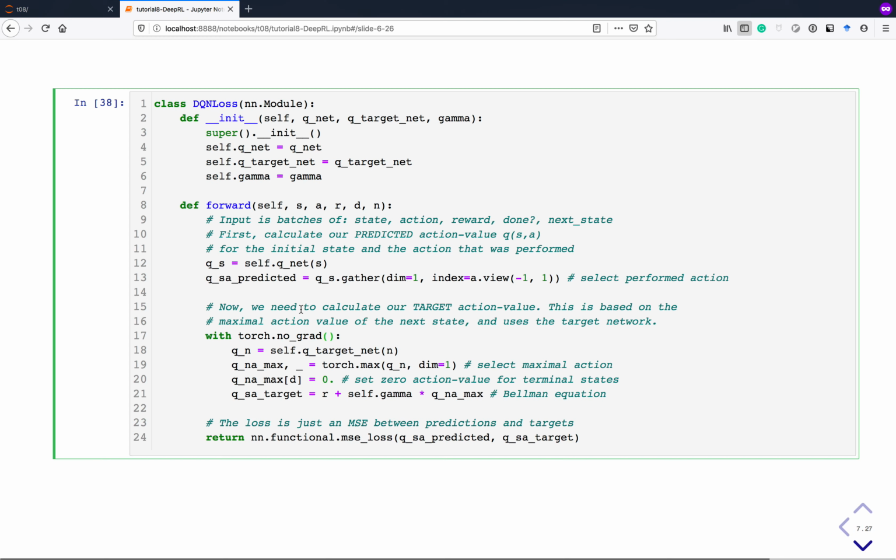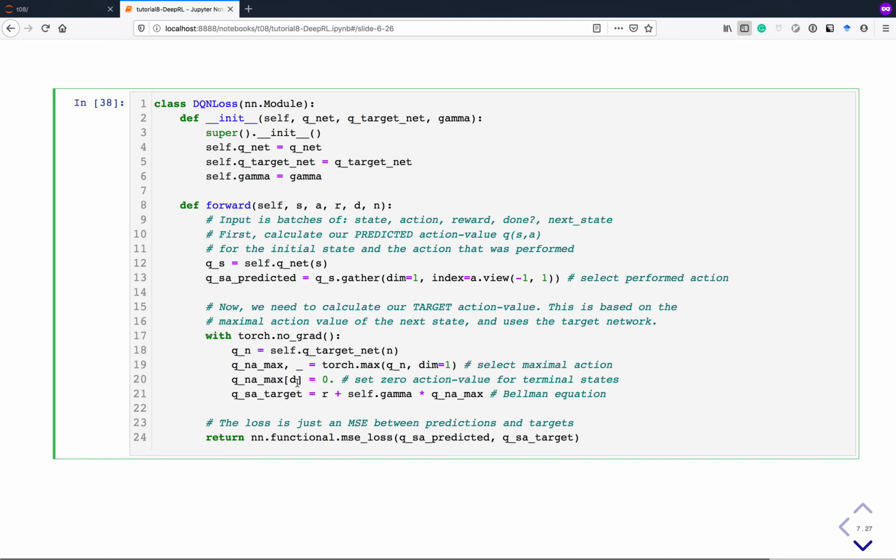Okay, it's a bit fast, but basically this will give you the predicted action values for the actions that were performed. Now you need to generate your labels, your Ys. So you're taking your target network and sampling that in the next states, because you need the action value of the next state, not the current one, to discount. You get that, and you take the max, because you don't know what action is performed there. You take the max action.